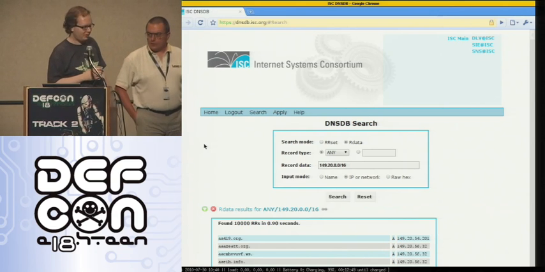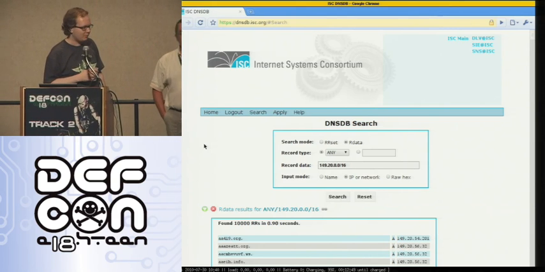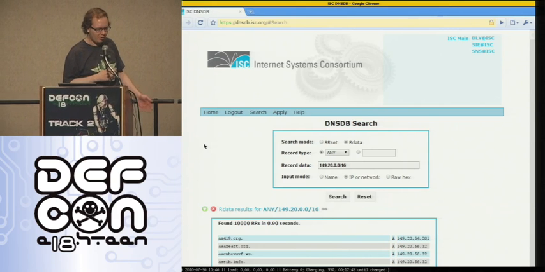We have a bulk query question. He asked if there were automated queries, and we do have an interface for doing bulk automated queries. It's via a simple HTTP RESTful type interface. You construct a URL and download it, and it will give you back either JSON or some binary format, or we can even convert it to an ad hoc text format. We actually implemented that bulk interface before we did the web interface. And at some point we'll be able to allow external entities to query that interface.